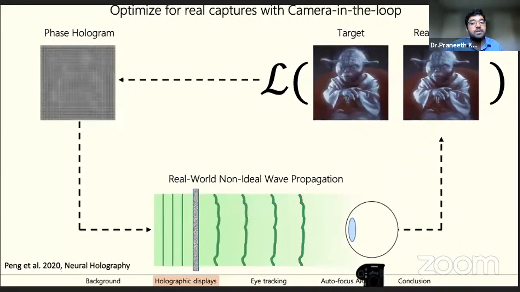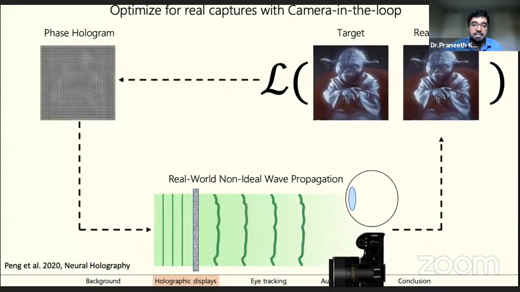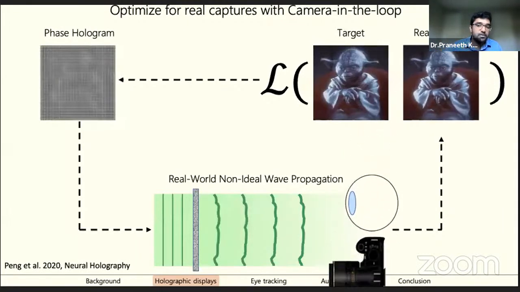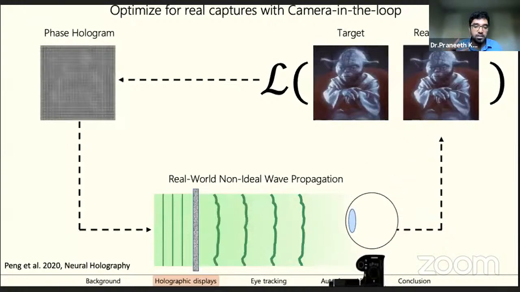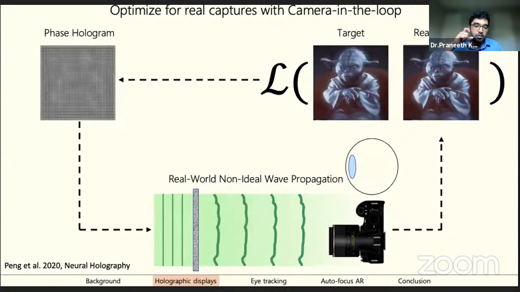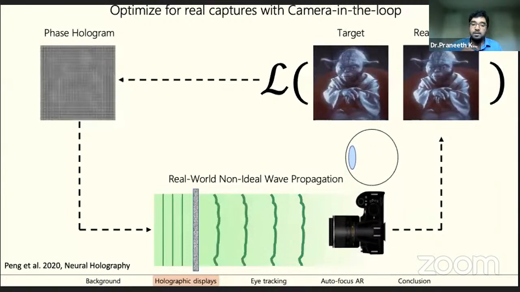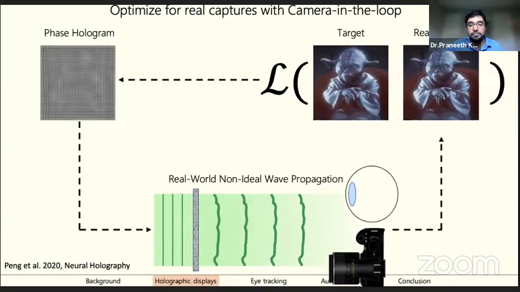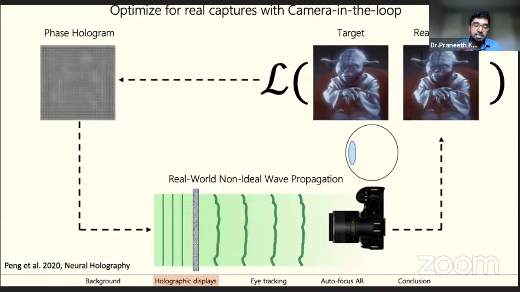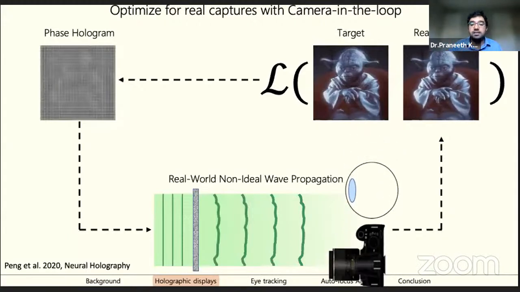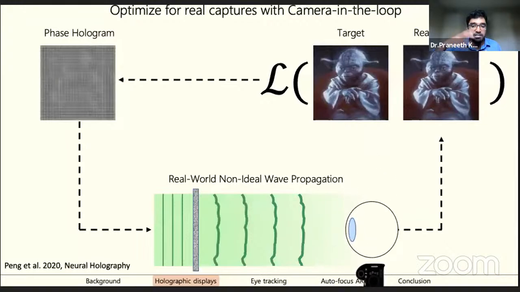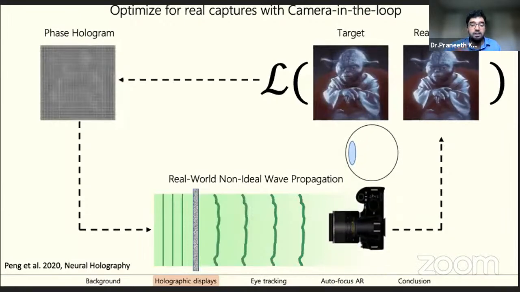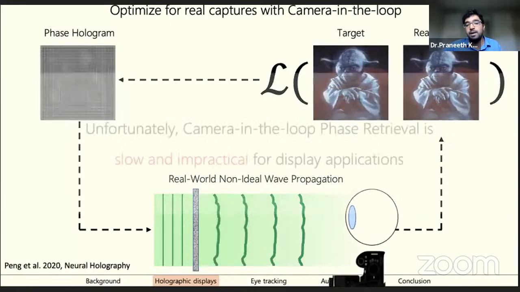But unfortunately, although this approach can eliminate many artifacts, it is slow, because you always have to place a camera to optimize for these holograms. It's impractical, especially for a near eye display, where you want to share the time between your eye and the camera. And also having a high resolution camera that sees the image exactly the way the eyes see these images increases the bulk of the system undesirably. And we are again back to the existing bulky setups. We want this to be as compact as possible.